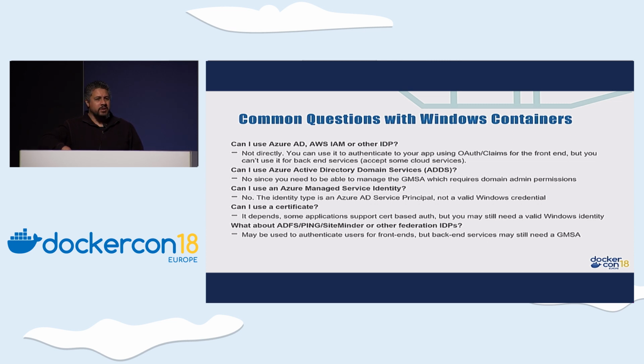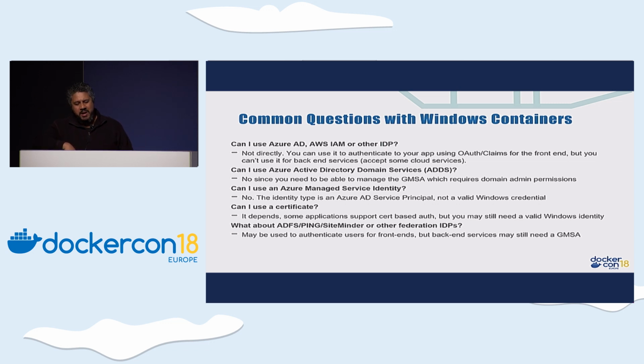Can I use Azure Active Directory Domain Services or the domain service that's available in AWS? The short answer is no, long answer is no. Managed service identities, no. In certain scenarios you can use them, but again, understand which part of the application you're talking about. That's what trips up a lot of developers and a lot of DevOps folks and a lot of users: they say, I need integrated Windows Auth, but they don't say where specifically. Is it the user logging on or is it the app logging on? So you just have to make sure you understand those two.